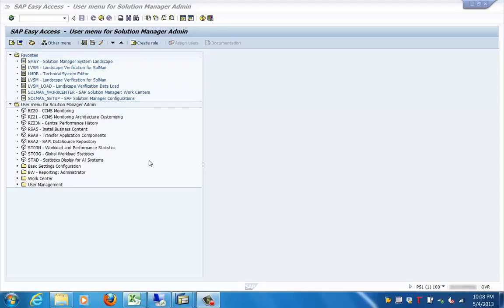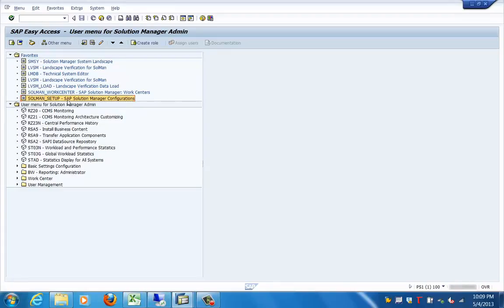This product is used for giving centralized access to SAP marketplace. This product is used for downloading the patches, downloading the stacks for upgrading the software within the SAP landscapes. It's a centralized product, so let's get into it and see what else it can do.